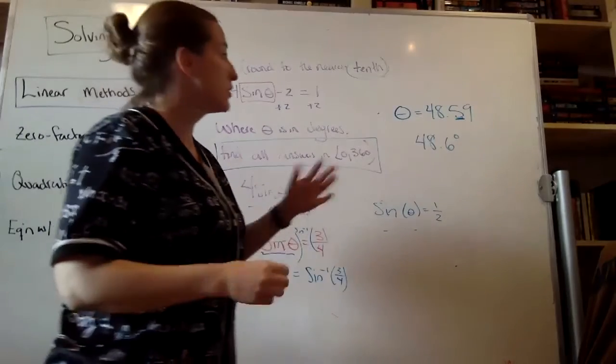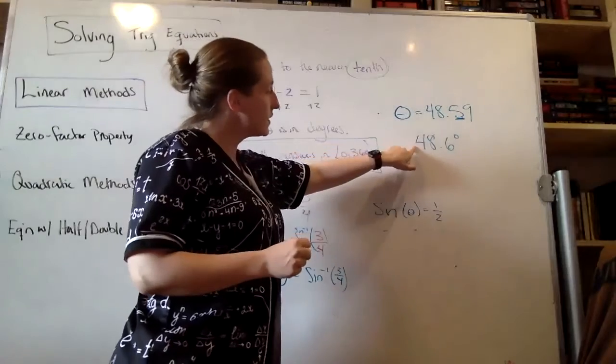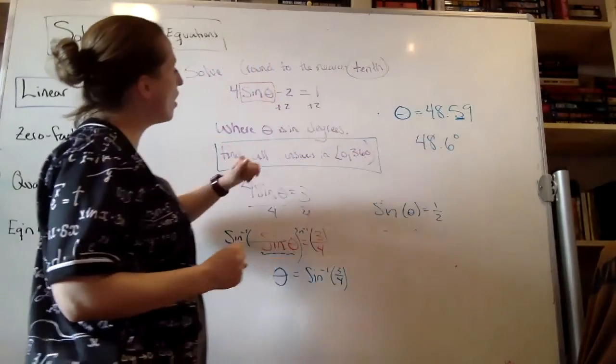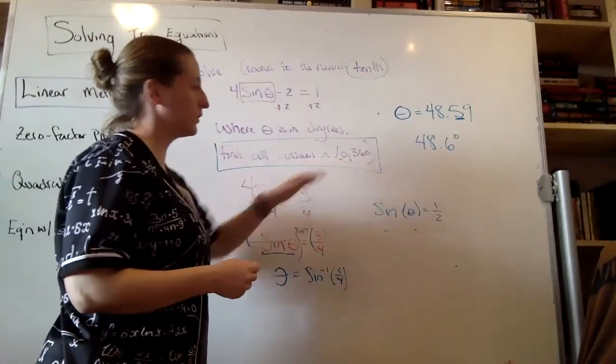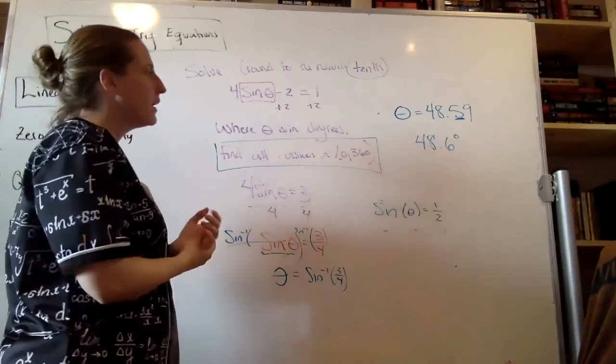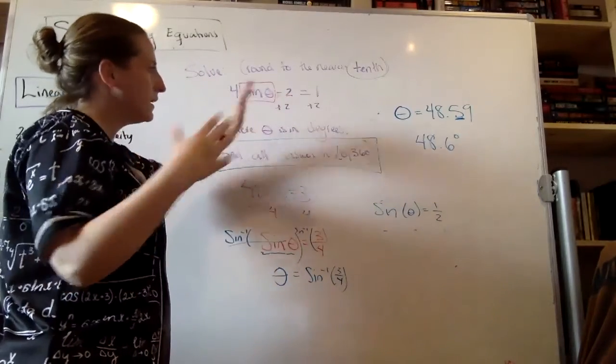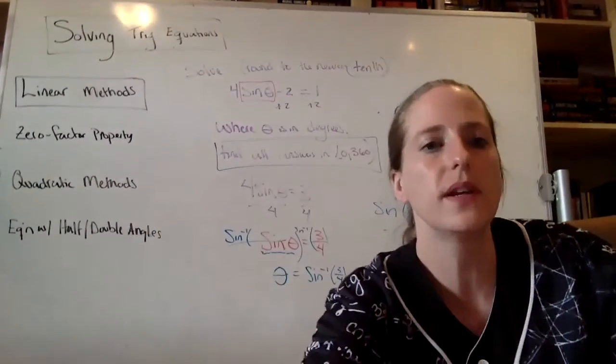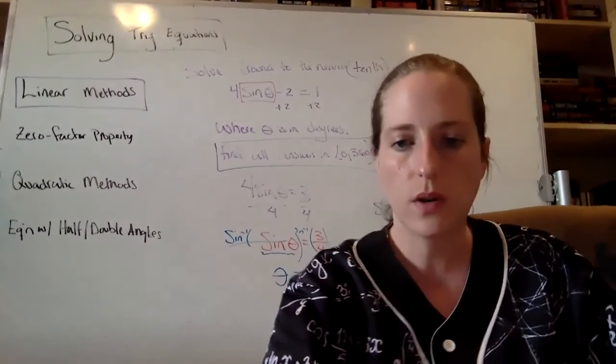Sorry, got interrupted there. So we were saying that one of our answers is approximately 48.6 degrees. But we want to find all of the answers in a full circle, from 0 to 360. Now, if we think about sine repeats, what I want to do real quick is look at the unit circle and see if we can figure out that pattern here.